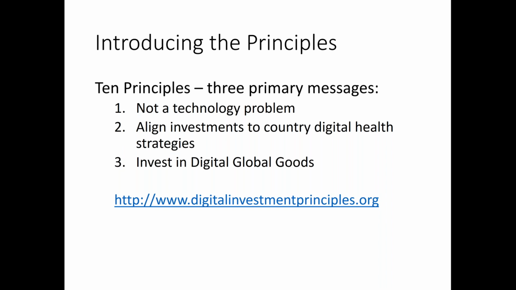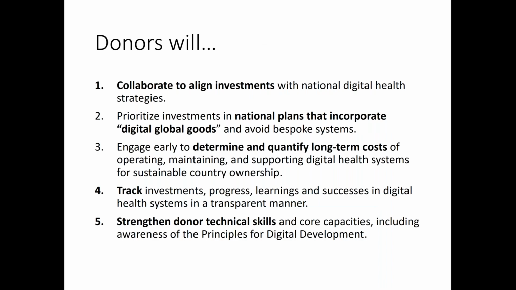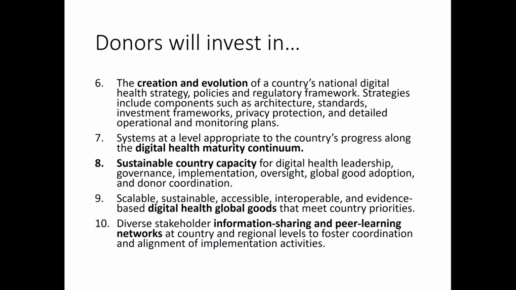So this is the first set of five donor alignment principles that are anchored in actions that we expect donors to take, specifically aligning their investments to national plans, the global goods components that I previously mentioned, to try to quantify the long-term costs of implementing digital systems, because oftentimes we have seen donors fund the creation of systems without really recognizing what the long-term operational costs would be. We aim to do a better job of tracking investments and understanding what activities are underway in specific countries, and recognize a need to strengthen the skill set within the donor community to be better contributors and evaluators of technical programs.